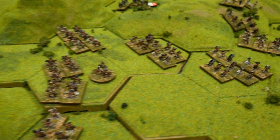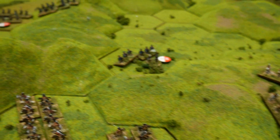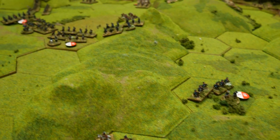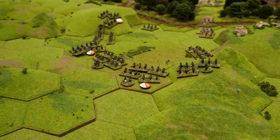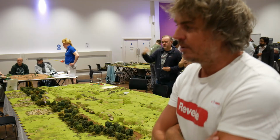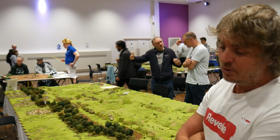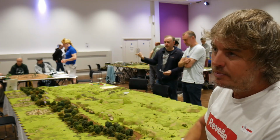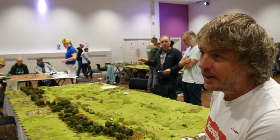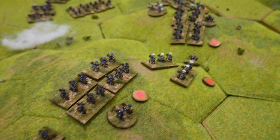I've played 6mm now for the last 20, 30 years. I used to do 25mm, but I always wanted to do big battles, basically. It depends what you want to game, doesn't it? If you want to do a skirmish, or a fantasy sort of game, I did a Lord of the Rings at 10mm, so I could, again, get a big board out. But basically I want to do the big battles, using little figures.